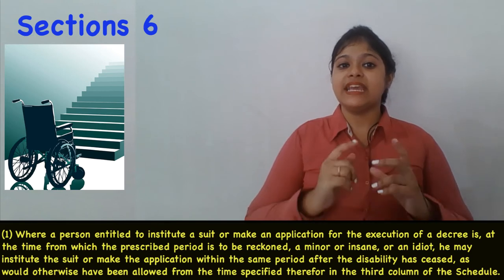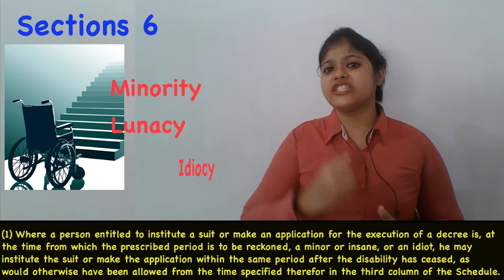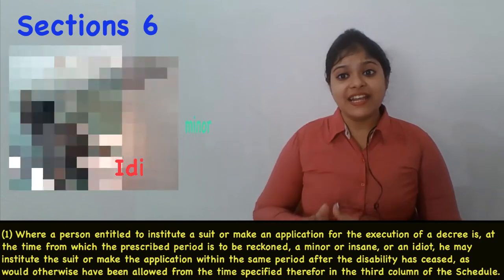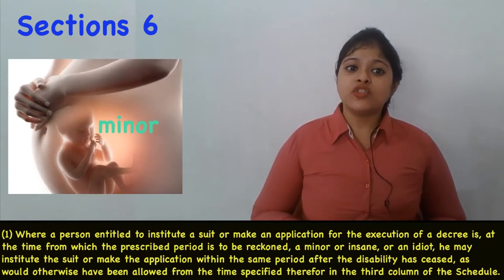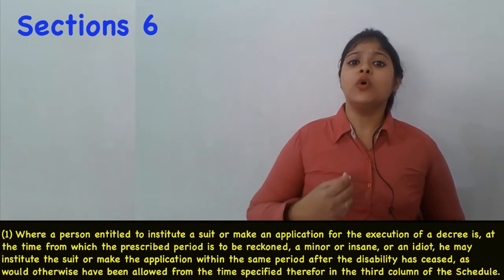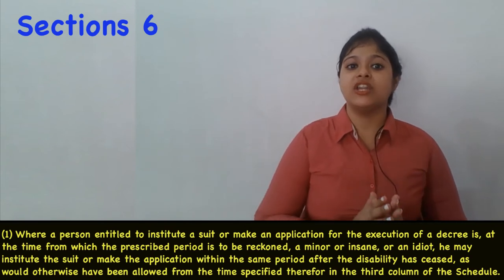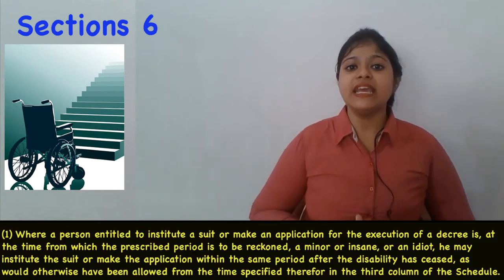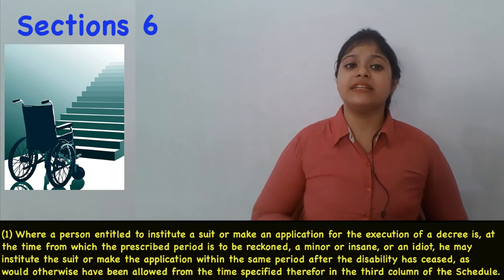Legal disability in the Act means minority, lunacy and idiocy. For the purposes of this Act, a child in a womb is also considered to be a minor. So, we will deal with the first situation here. If a person who is entitled to institute a suit, appeal or application was affected by any of the discussed legal disability, he will institute a suit after his disability ceases.